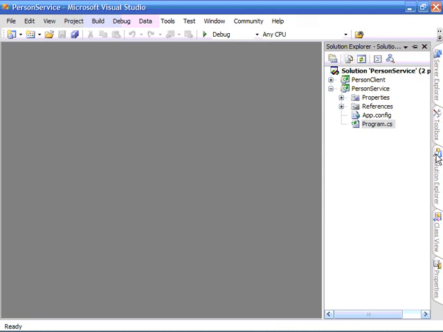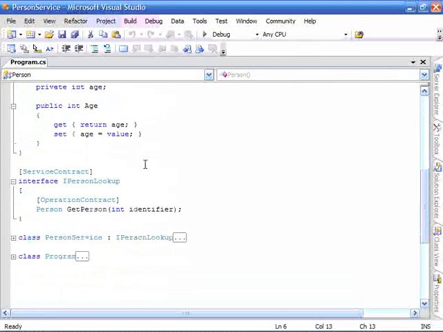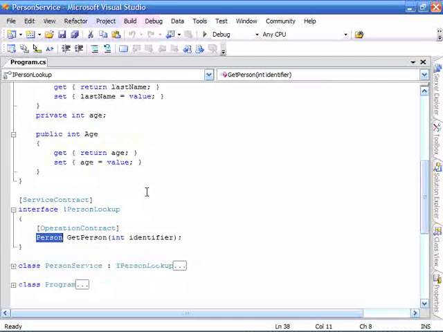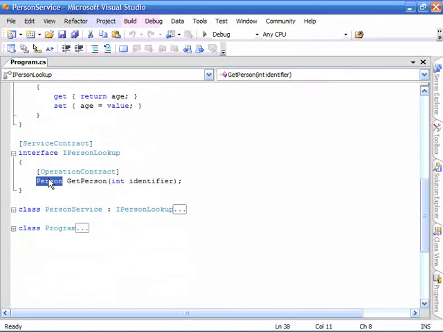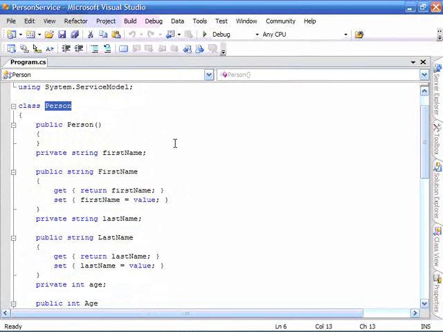Okay. When we look at the interface that we defined for our service, we have this type person, and as it stands the code wouldn't work because we haven't specified to the WCF how it's supposed to return an instance of this thing across the network to the caller, across the service boundary to the caller. Now there's a number of different ways that we can actually go about the serialization of a type like this in a WCF contract.